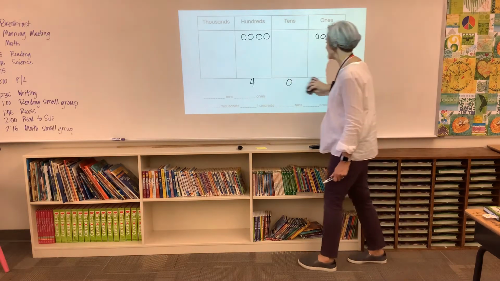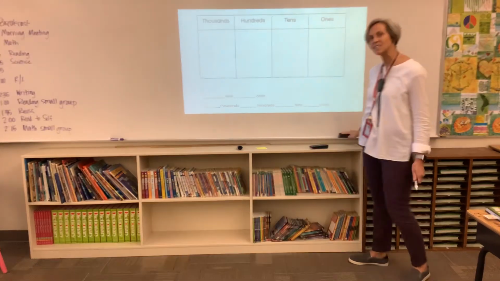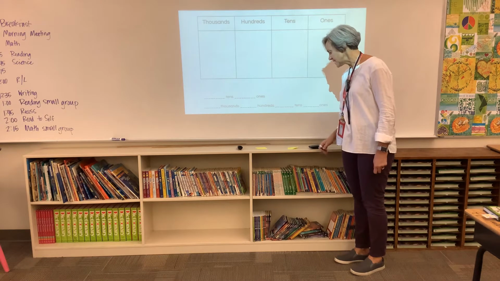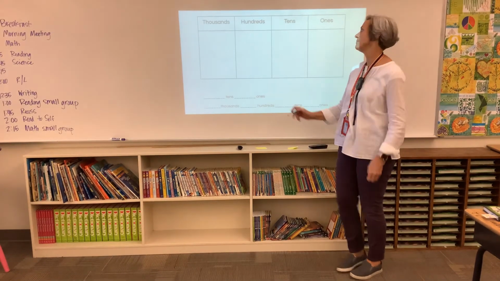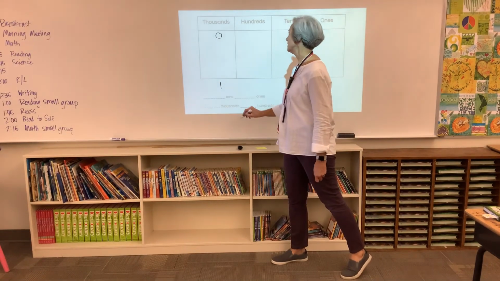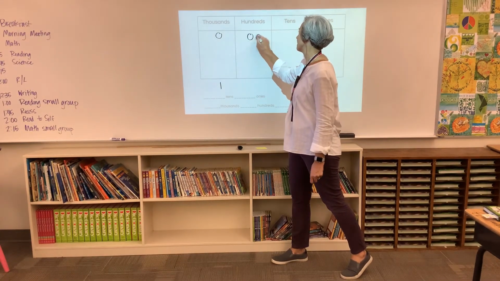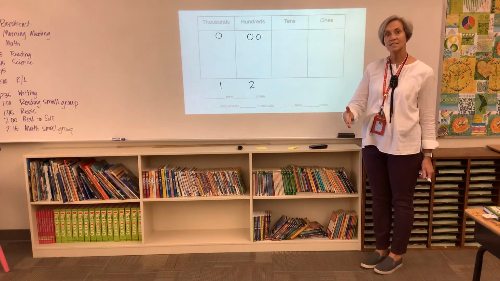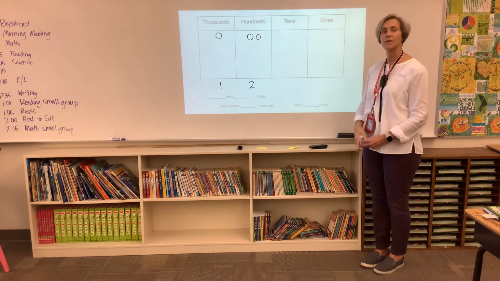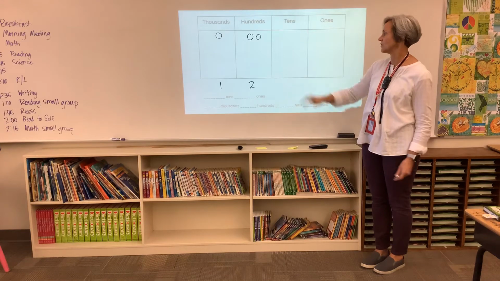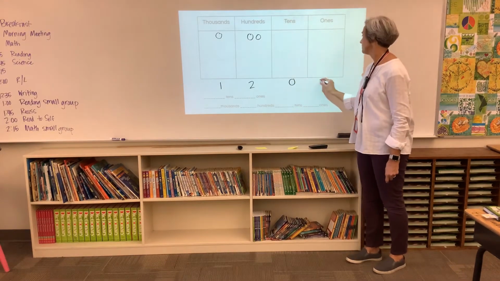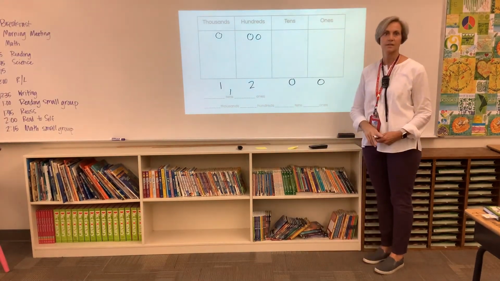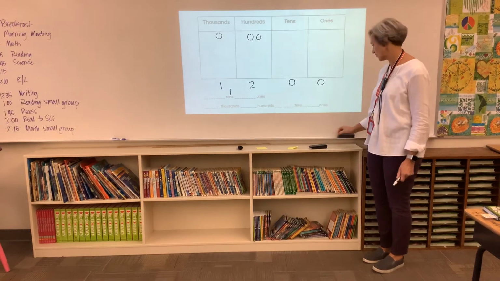Let's try again, a different number. I'm going faster because we should be getting faster at this and hopefully you're understanding just a little bit better. This time let's go 1,000, 200s. Okay, unit form would be 1 thousand, 2 hundreds. We have 1 thousand and we have 2 hundreds. Standard form would be 1,200. 1,200 is our standard form.